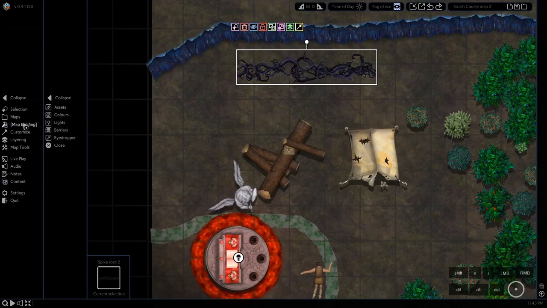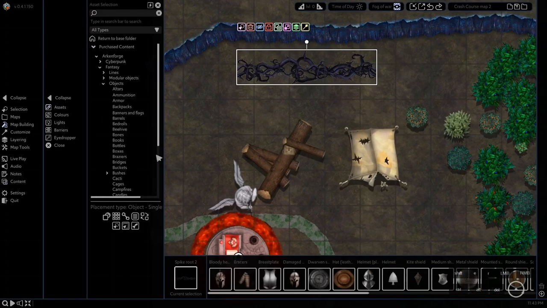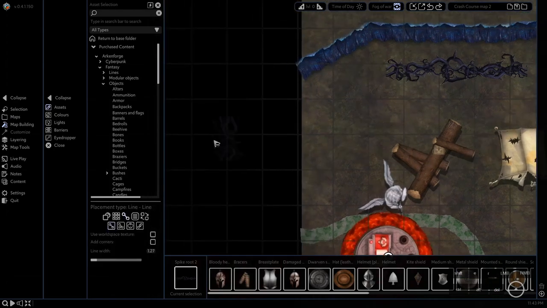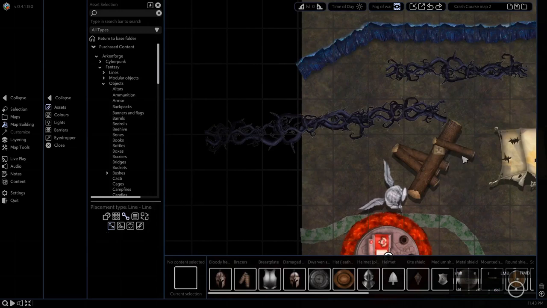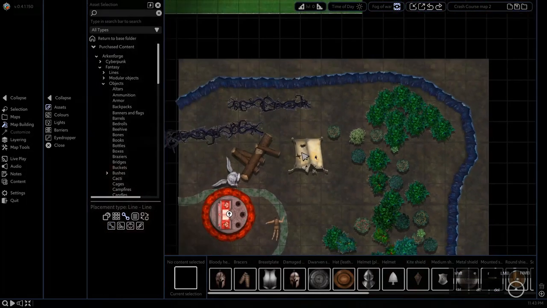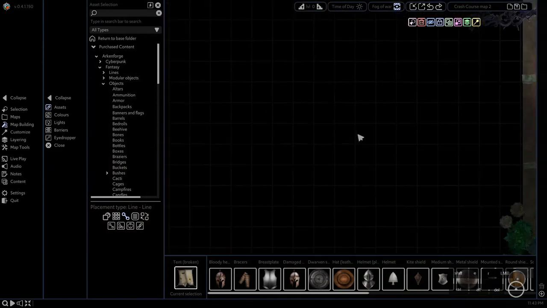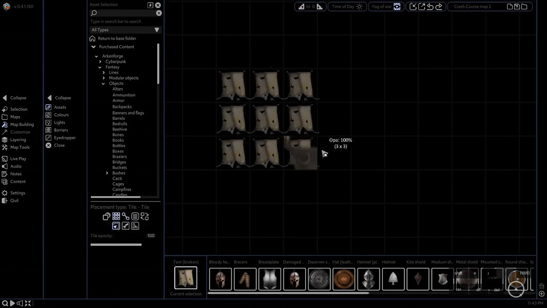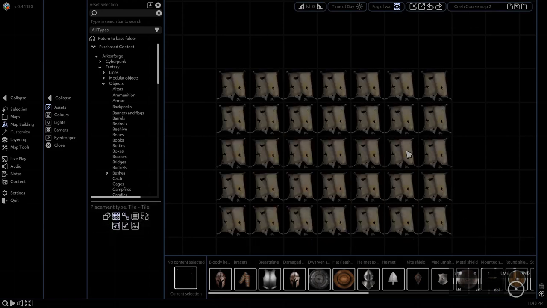A fun thing to do while you're having an asset like this selected, or to be fair, any other asset, is to change how it is placed. So even though I have the foreign root asset as a singular object here, if I change the placement type, it will change how it is placed from now on. Another example: I select the tent, which is an object, but now I change the placement type to tile, and all of a sudden I can make a tent tiled texture.